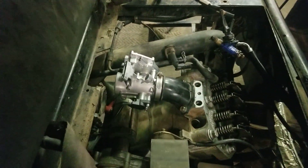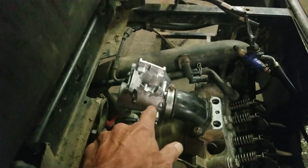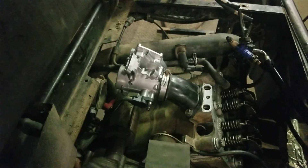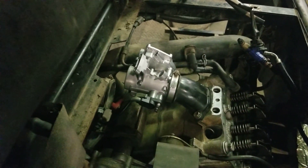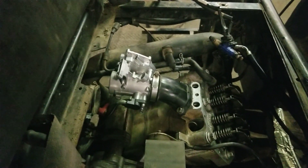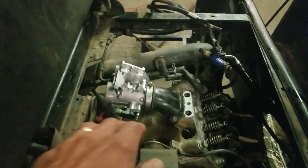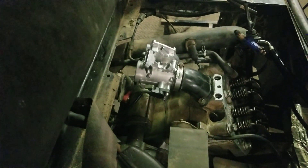We went through the whole fuel injection system and replaced the throttle body, because it was all caked up — it was probably sitting for a year with the engine out and dirt got stuck in there. I thought that was why it wouldn't fire, so I also replaced the fuel injectors. Went through the throttle body and it still wouldn't fire.